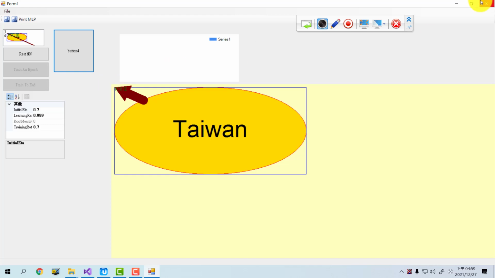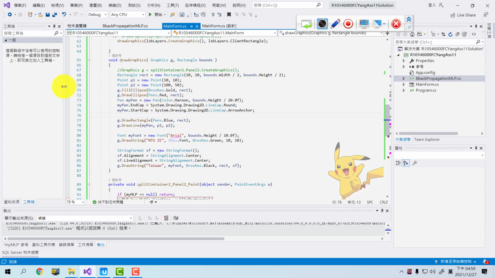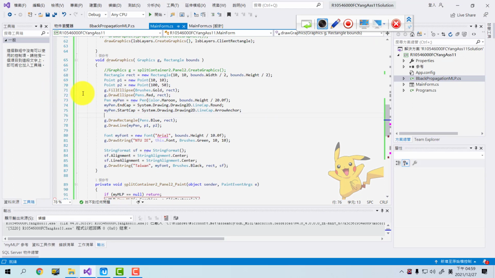Okay, I think those will be the frequently used drawing functions. That will be enough for you to draw your neural network if you are interested in graphics a bit. But again, graphics is not required. It's not required, right? But I still hope you can learn a little bit about graphics in WinForms. Eventually, you might find that very helpful if you have any particular problem in your final project. You probably need to show some graphics display for your solution somehow.